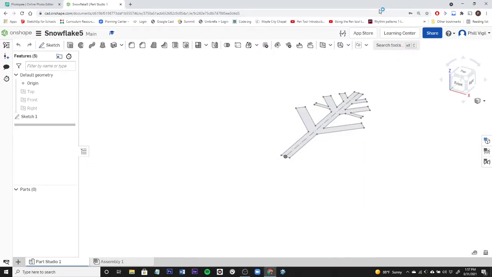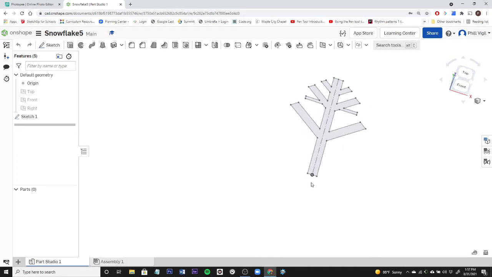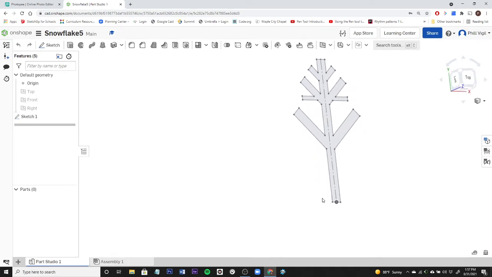Alright, we're going to continue in this project, our Snowflake here. This is pretty much where we left off after day one of instruction. We have a nice one-armed or one-branched thing that we need to duplicate. And last week we talked about a couple ways to do that. And so this is a little bit of review.